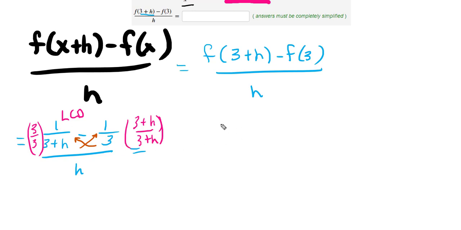With my cross multiplying, I'll have 3 minus—this side over here, you have to be careful because the 3 plus h needs to be in parentheses, so you distribute out the negative—and then all over the common denominator, which is 3 times 3 plus h.